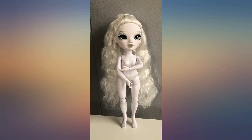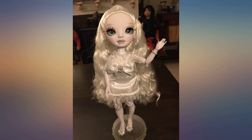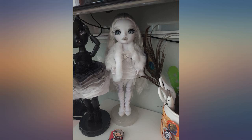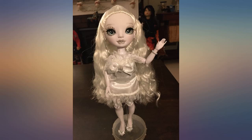I had to remove one star because mine has several factory defects, which points to poor quality control. First off, it looks like the printer ran out of ink on her left eye. The lashes are smudged, and one of her pupils is also slightly out of place. She has stains all over her plastic body, and these are really noticeable given how white the doll is. Finally, there is noticeable yellowing around her boots. But overall, I like the doll — I think next time I would rather purchase in person though.